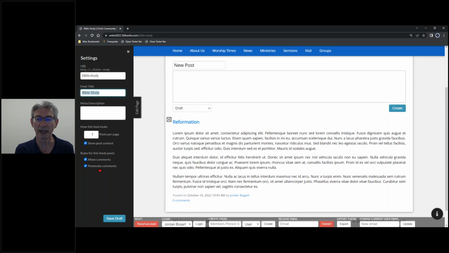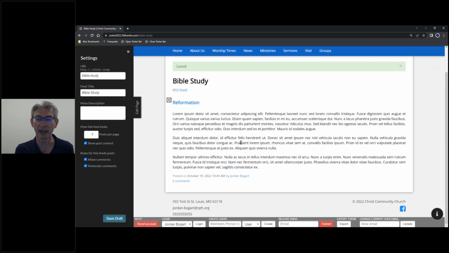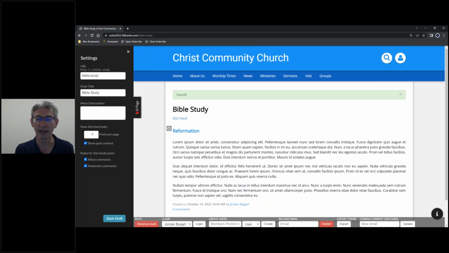And in that case, if you're going to allow comments, you probably want to moderate comments so that you don't have just messages that are put out there, with bad comments just by default. You want to moderate those and remove those kind of comments that you don't want to appear. Let's go ahead and click Save Draft at the moment. All right, and then we close the edit page.